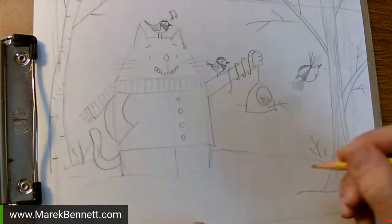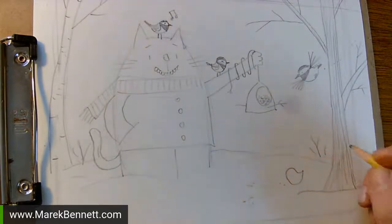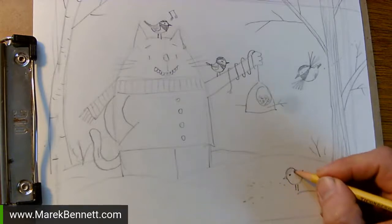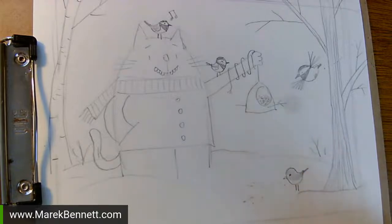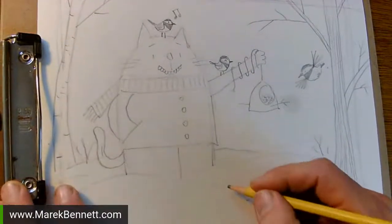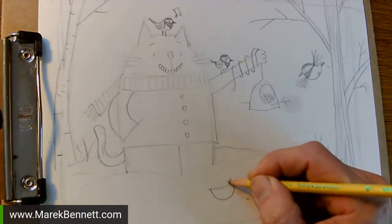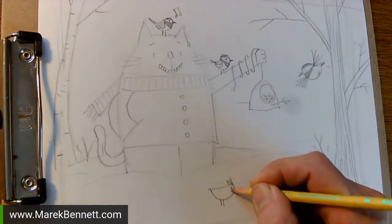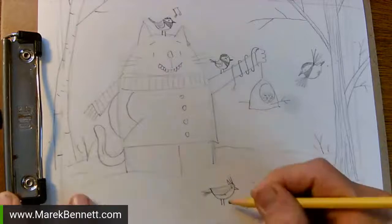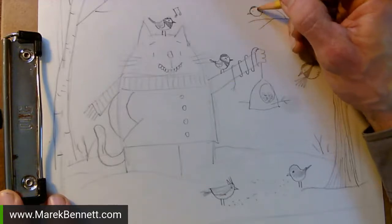The cat needs a tail. Maybe there are some seeds scattered on the ground and a junco ground feeder here - same upside-down teardrop shape, two little feet, a little beak and eyes. This one is gray on top, white on the bottom, simple. I'm going to put one other kind in here - a titmouse. I'll give it a little crest, little eye, kind of gray all over, a little more cautious than the chickadees, hopping around looking for seeds.